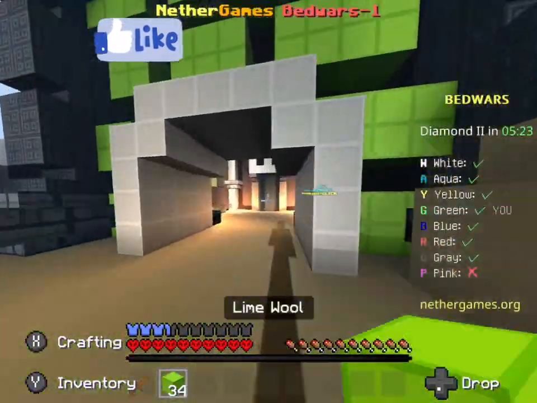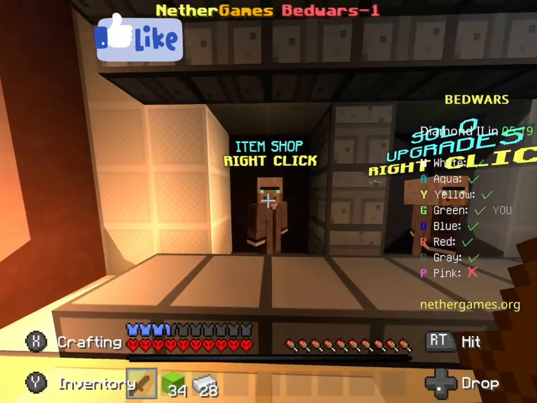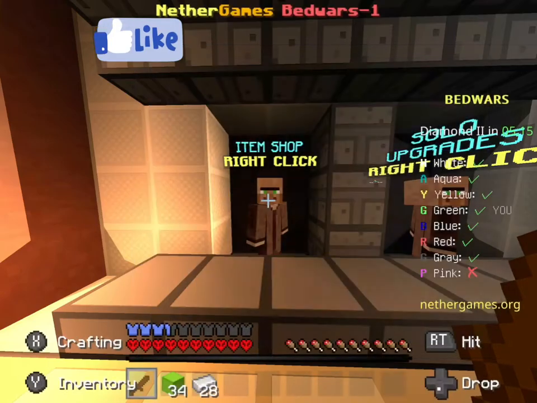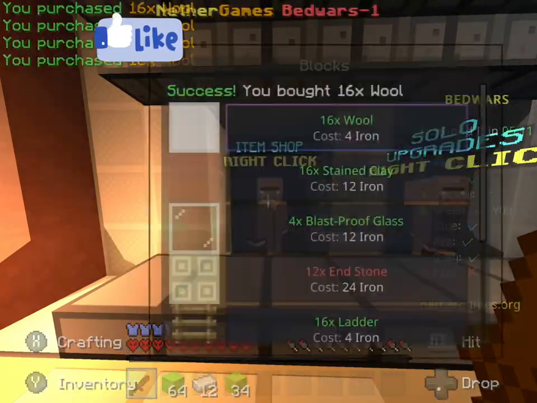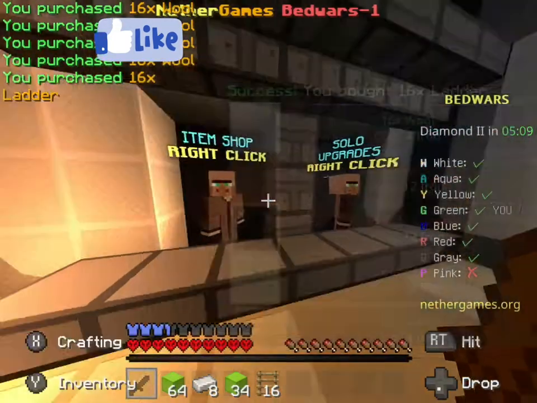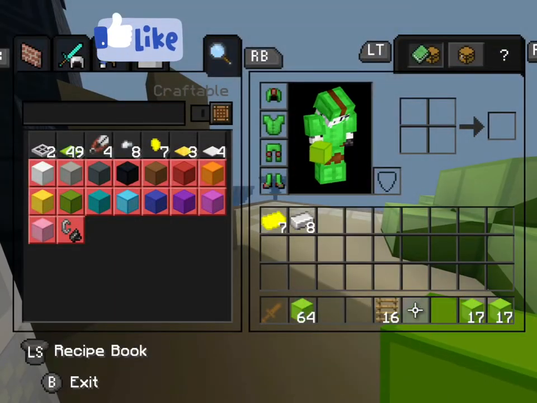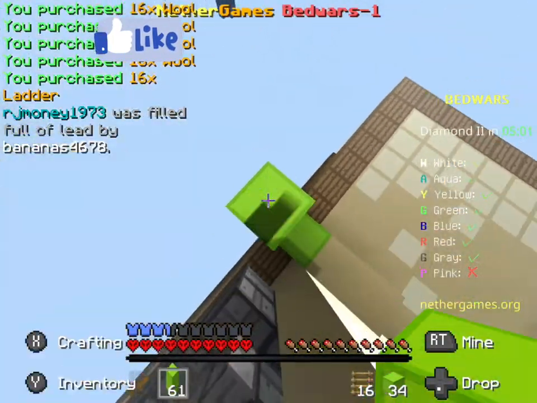And then I said bridge out, and then I was like, you know what, I'm going to go get some wool and then push them. So I do that. I do have this glitch. I don't know if it's a glitch for me or whatever, where the shop doesn't open. So I've been trying to fix that. I think I might have found a consistent way to fix it. But as you guys see, I do open the shop. And I do buy ladders. Ladders are super handy. Ladders are crazy underrated. People underestimate how good ladders can be.